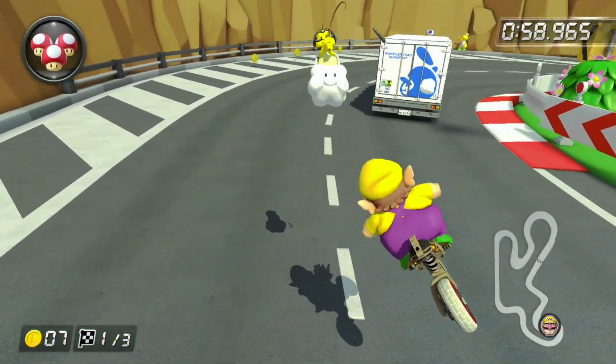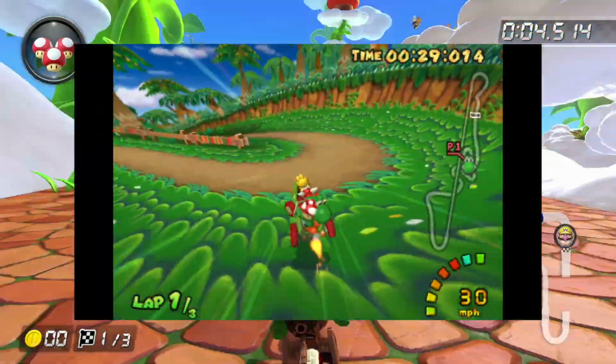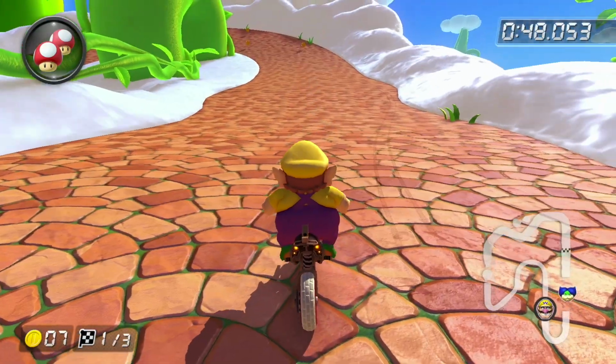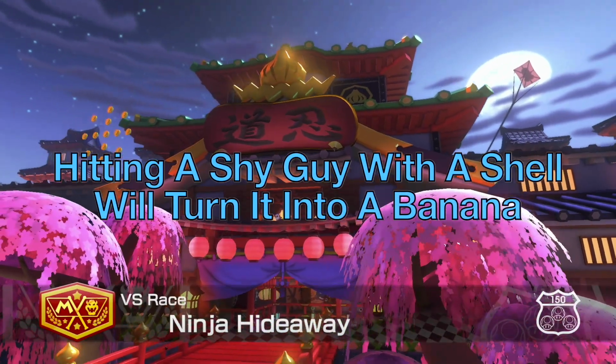Let's move on. For Sky Garden, my myth was, can you jump across the ledge like you can in like DK Mountain? And obviously with how Mario Kart 8 Deluxe works, this was not possible. This myth is busted.